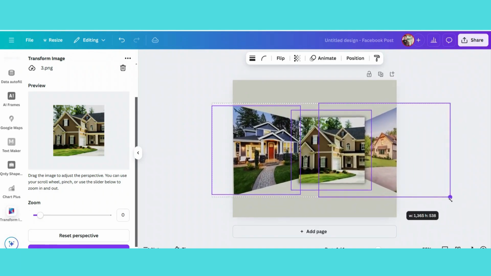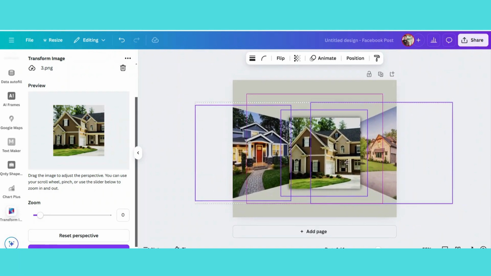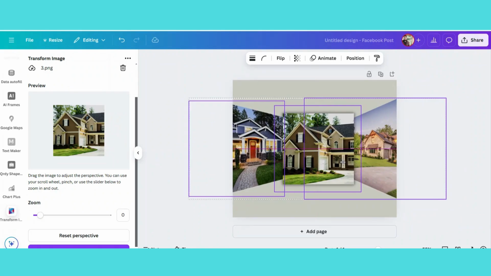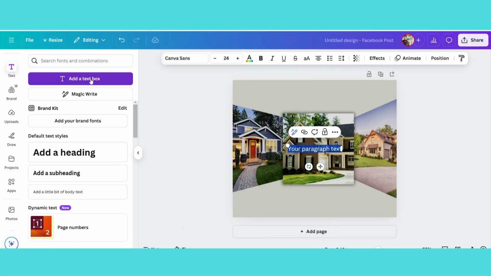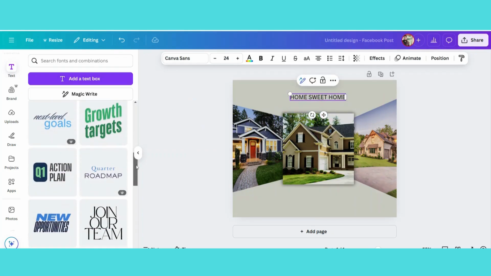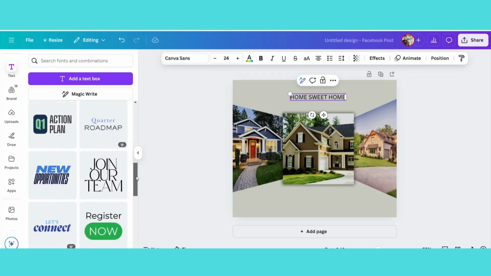So you can see you can increase and decrease the size and then place the images wherever you want. This is very simple to do. After doing this, you can add text on your post from the Canva text effects.